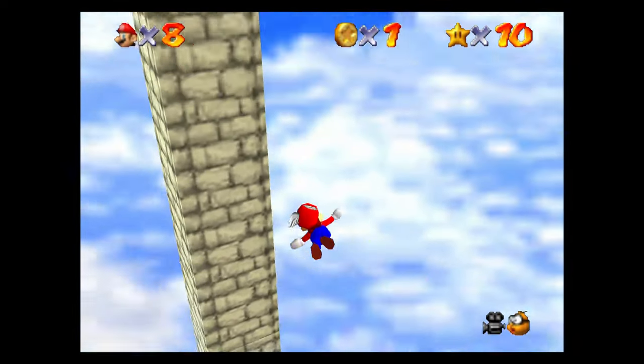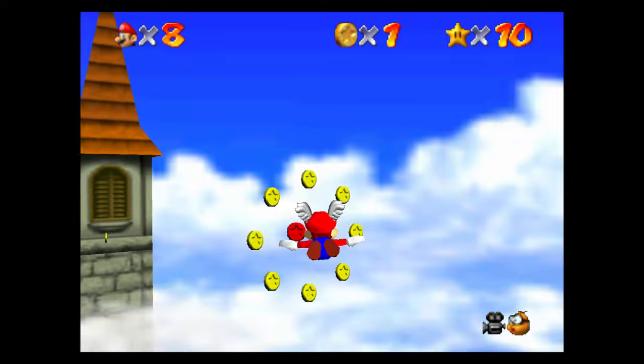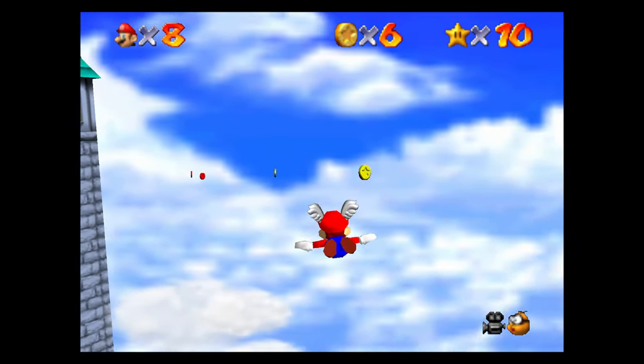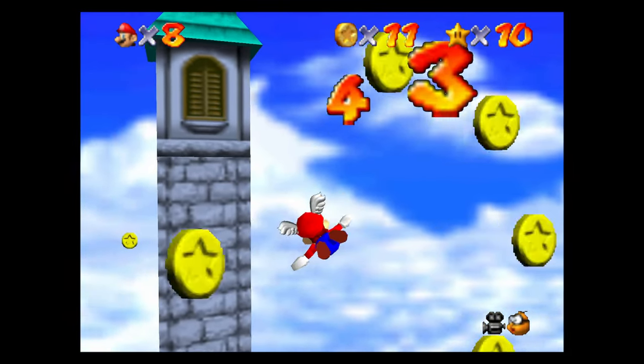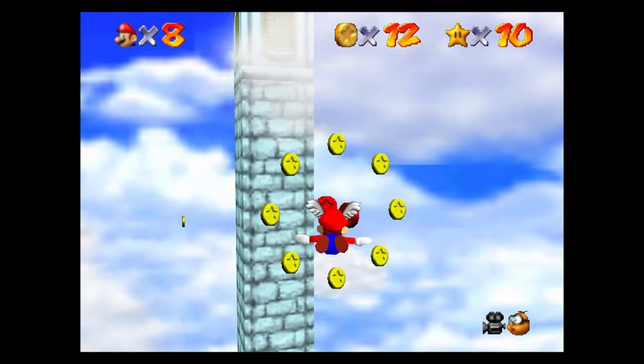Come on, come on, come on. Oh, we messed up so bad. So bad, but it's fine. As long as we start, just take it nice and easy. The only problem is Mario likes to kamikaze all around the area, so just be careful and you'll be able to get these stars. Now, if you do that jump like I did in the beginning, it should help out because it kind of stabilizes Mario.